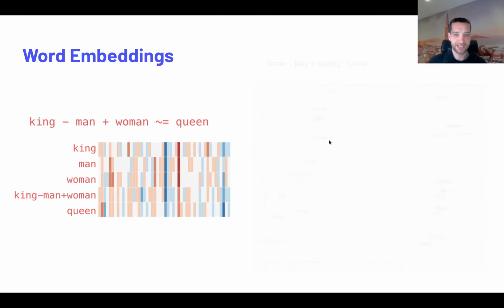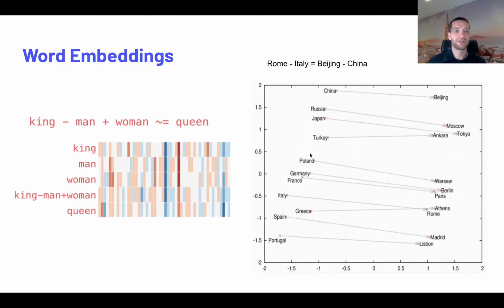Another interesting example is if we plot countries and their capitals in this vector space. If we forgot what is the capital of Poland, but we remember that Berlin is the capital of Germany, and we subtract the embedding for Berlin from the embedding for Germany, and then add the embedding of Poland, we would get Warsaw, or at least close to Warsaw. So you can see how those embeddings can actually allow us to discover new knowledge, or at least new knowledge to us. The model encodes this information in the model.